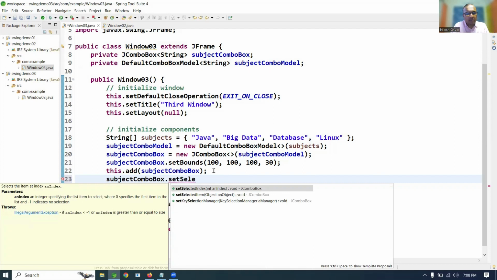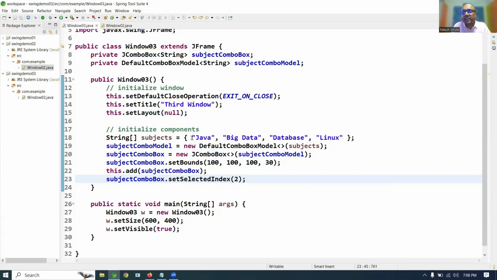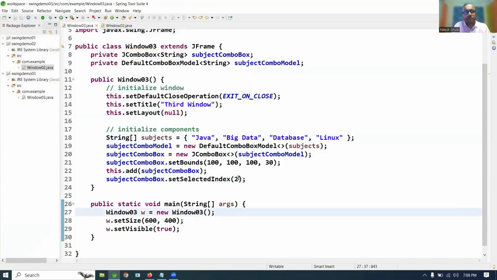So you can just go there and put setSelectedIndex to give a selected index. By default, the 0th index was selected. You might give it some index, let's say 2, and then you find that index 2, that is database, will be selected by default. Is it? But what if I want to trap the selection change event?